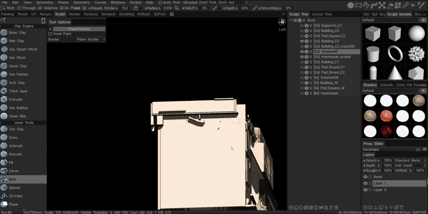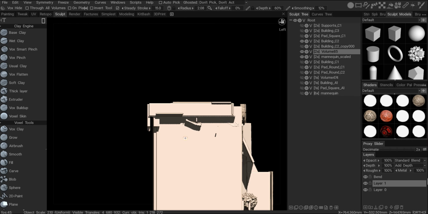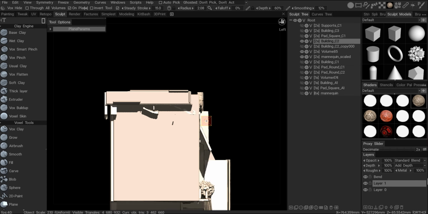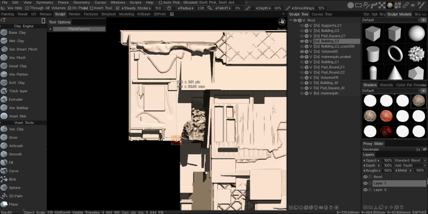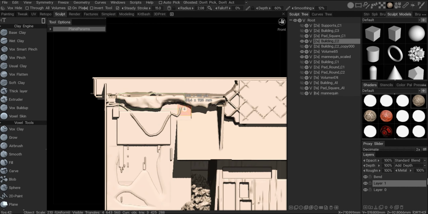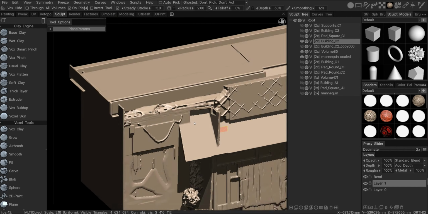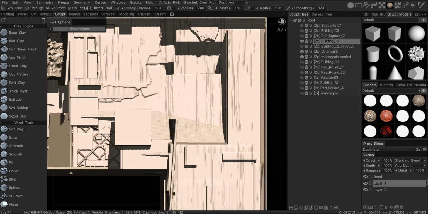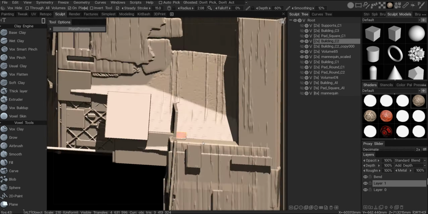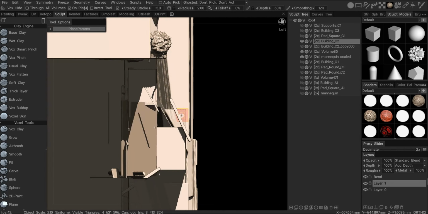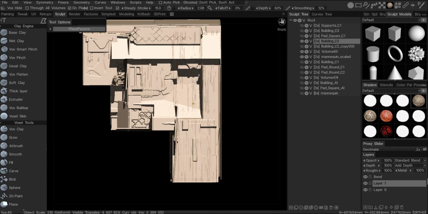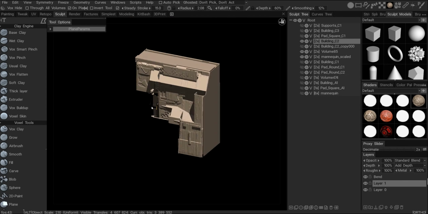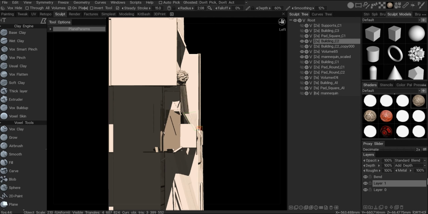Now I'm using some blob tools to fill up the gaps and build the walls. You can see the blob tool brush is set to a certain radius, and that radius is the thickness of the wall. I like to have the real thickness of the wall. I would imagine this would be like 20 centimeters thick, or maybe actually less, since it's a slummy building in a hot climate. It can be as thin as 1 centimeter, or half a centimeter for a wooden plank.